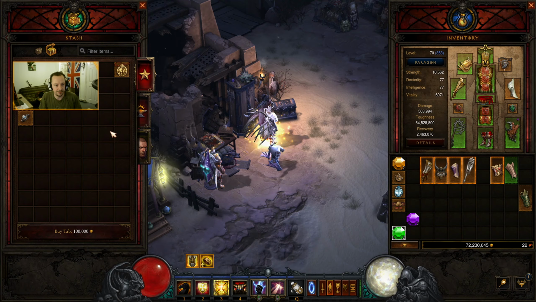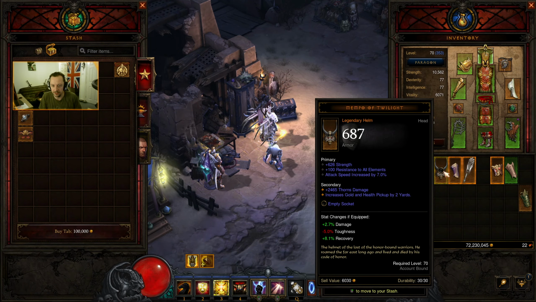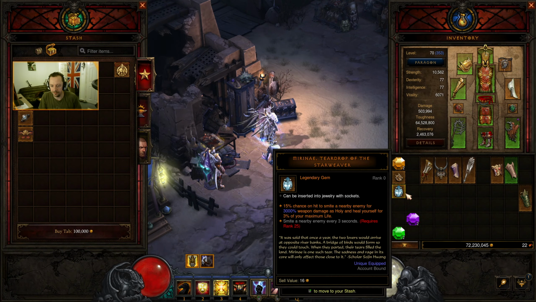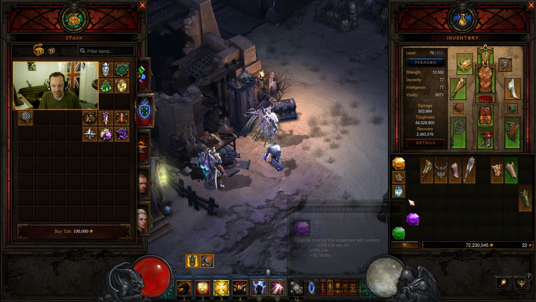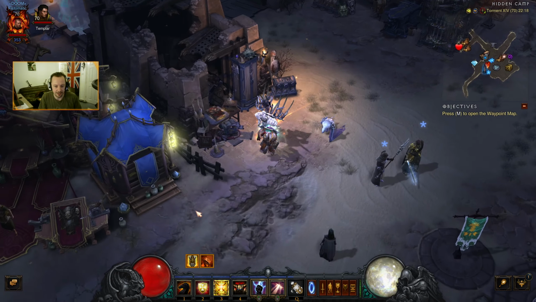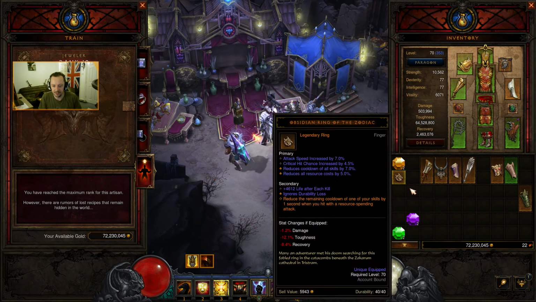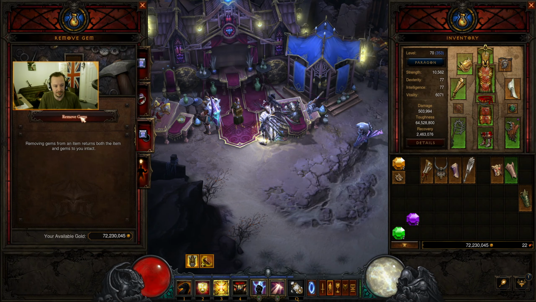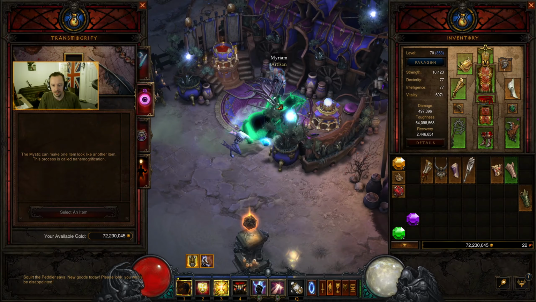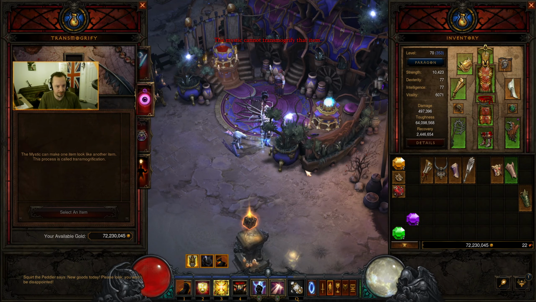Sash of Knives up here. In you go. And the rest of these aren't really that interesting, but obviously, where are you, Shen? Shen. Take this out. I can't do that.